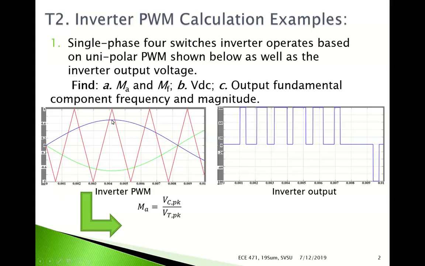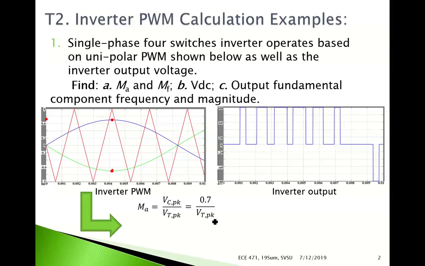So first, by reading the peak value of the control signal, which is here, of course we are seeing one blue and one green, two control signals. That's exactly because of the unipolar PWM technique. So it makes perfect sense for us to see two, and we can just use one of them. For example, we are using the blue, the peak value is here, and by reading the y-axis divisions carefully, we know this value is basically 0.7. So that's the control signal peak value.